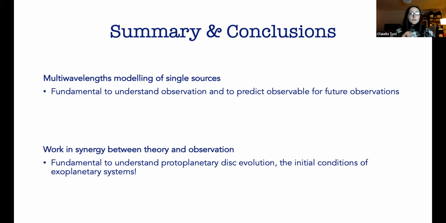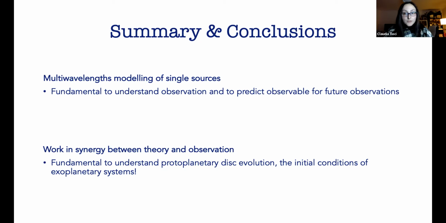So I hope I didn't go long, but in summary, I'm very happy that I am comparing my models with observations, and specifically that I am able, using Phantom coupled with MCFOST, to provide multi-wavelength synthetic observations that I can compare with the plethora of observations that are now available of many, many sources. And this is fundamental because we can test our models and then predict new observations to try to see directly and indirectly the presence of giant planets in protoplanetary disks.